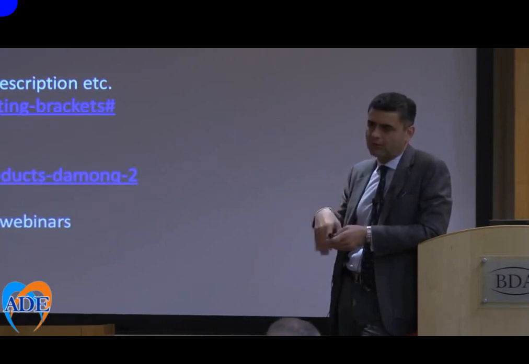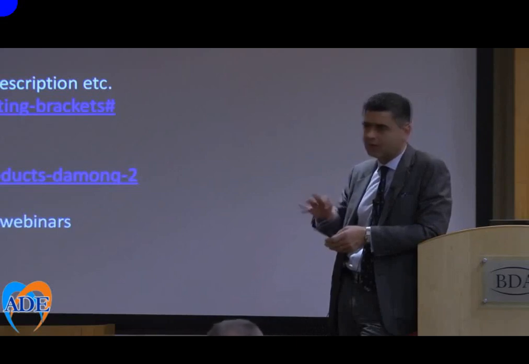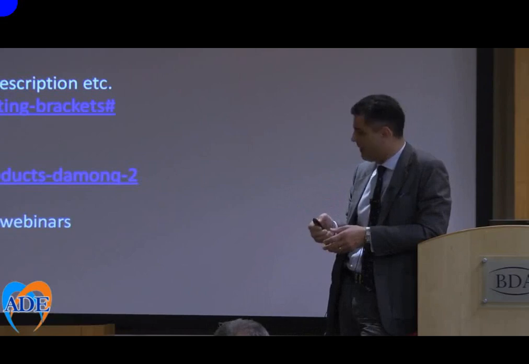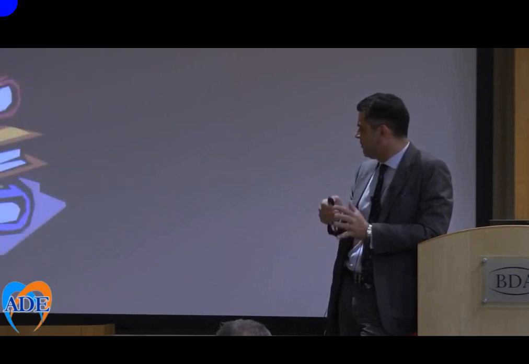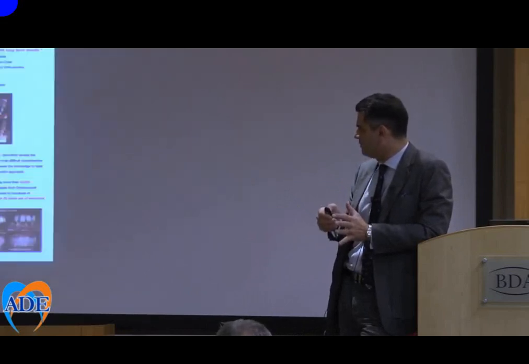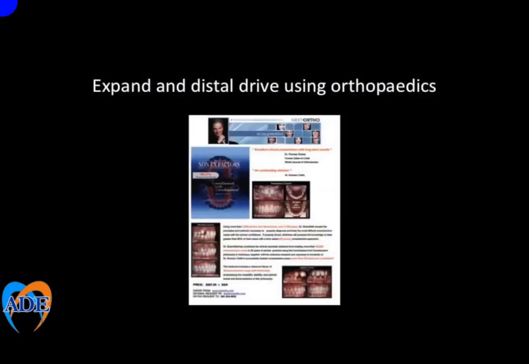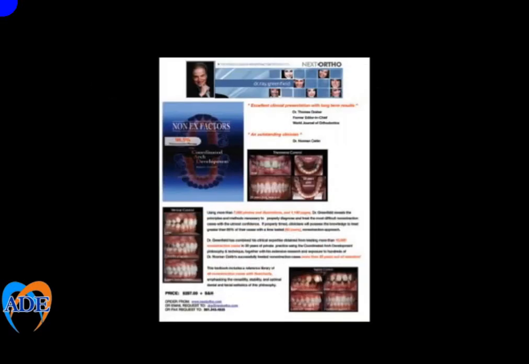So I want to talk a lot about the wire technology and why we're using the wires we're using. I want to explain to you why TMA/beta titanium is a far better finishing wire when you're doing these bends, etc. As far as recommended reading, a great book to mimic what you're actually doing is this textbook, and it explains the philosophy of doing non-extraction by doing orthopedics before straight wire, right?